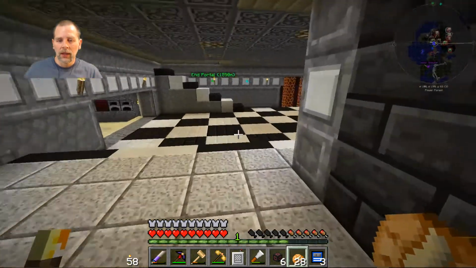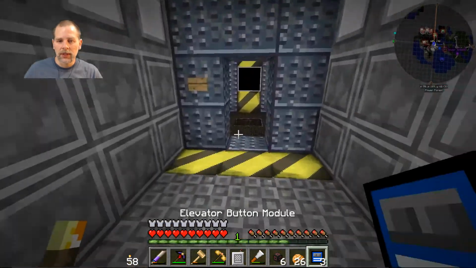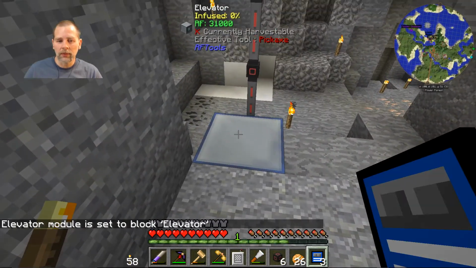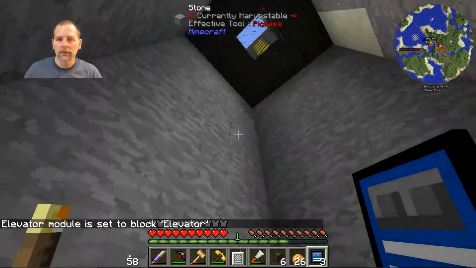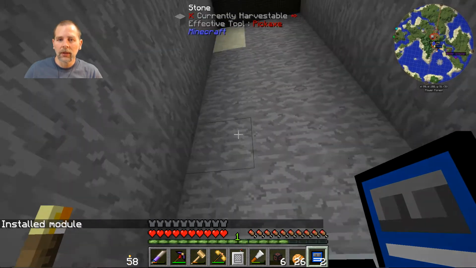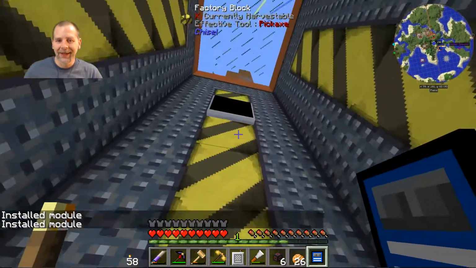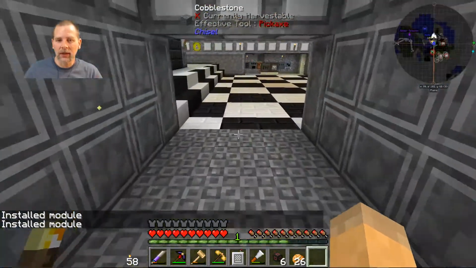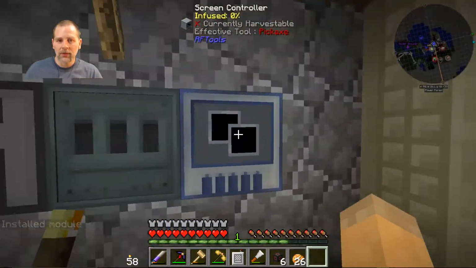Good. And so what we do is we take this and we click them on the bottom button. And I think all 3 of them are set to elevator. Good. And so on the screen, we click here. And, whoops, come on. And here. And here. Now, each of these screens has that installed. And so we'll go over to our screen controller.